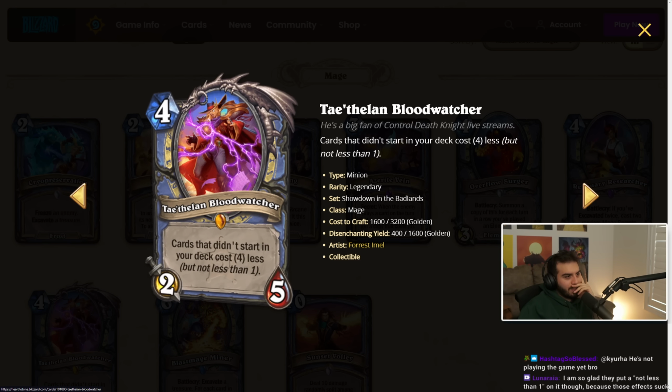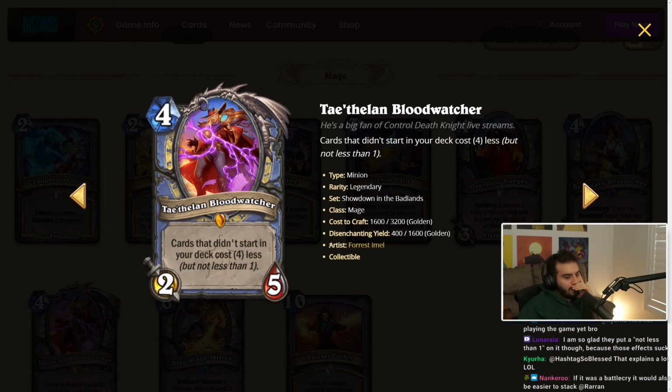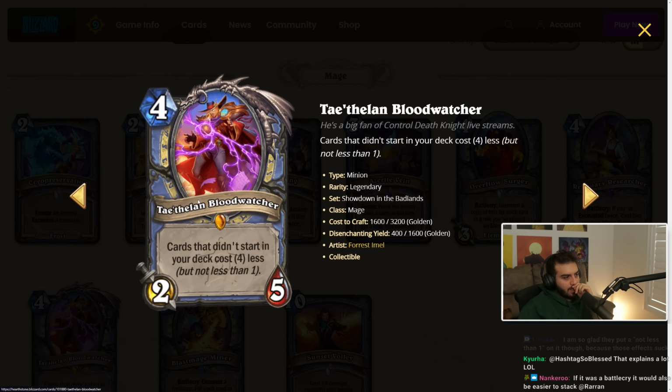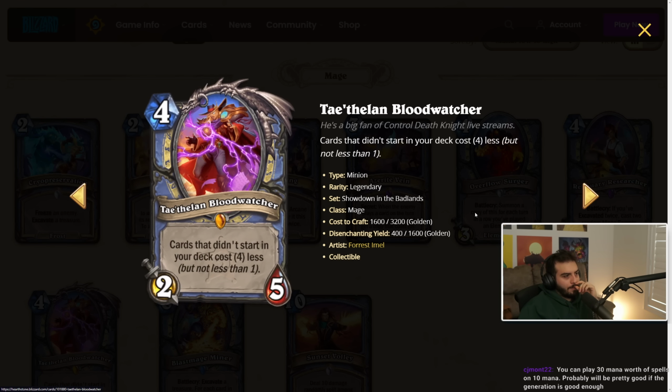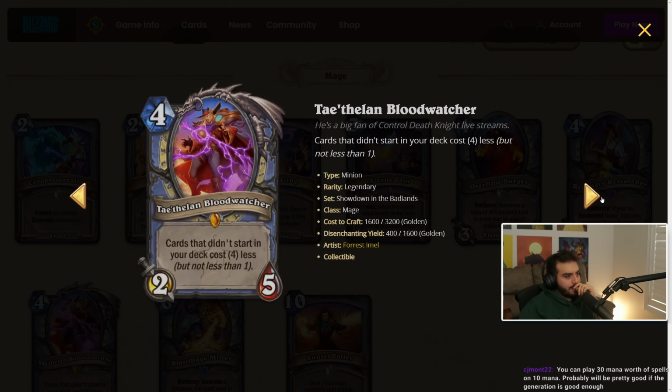If you're not dying, he's a big fan of Control Deathmite live streams, I gotta say. What are we really discounting here? Excavate. Excavate. It's probably the biggest one. I mean, also Mage just generates a ton, right? I don't know, this card's probably pretty good. I'm a little nervous for this one. Yeah, I could see it.